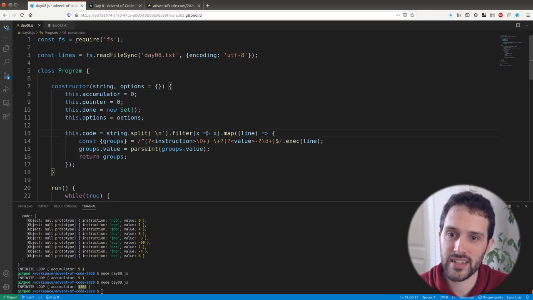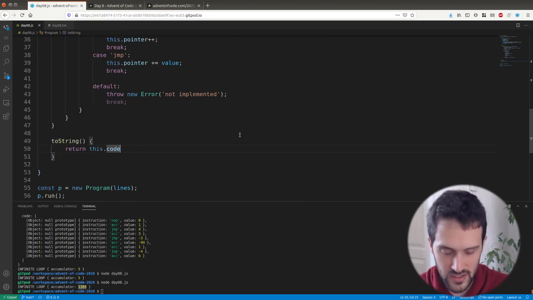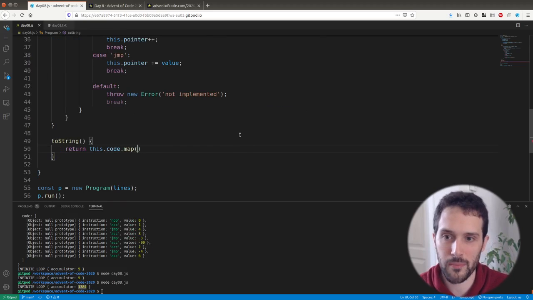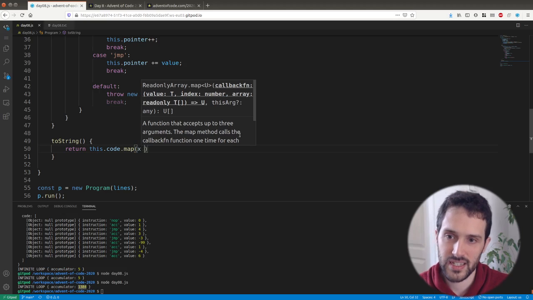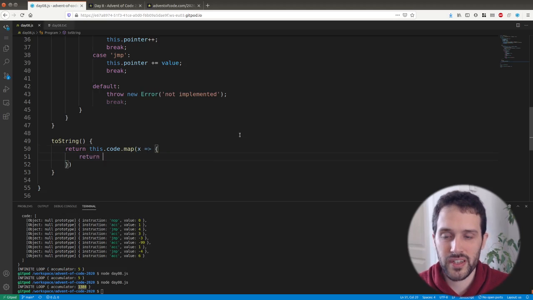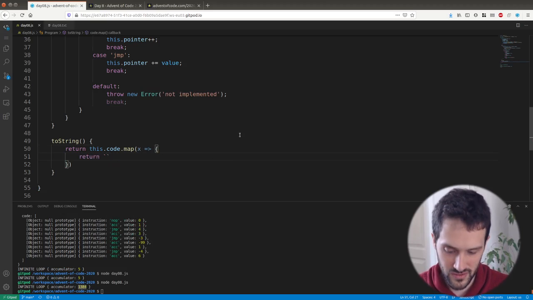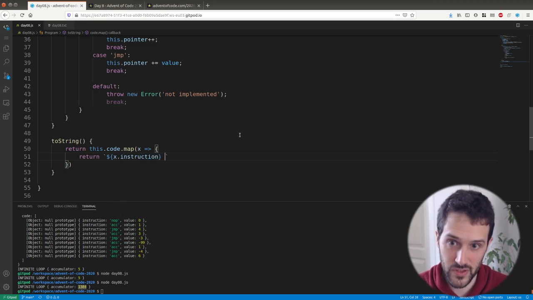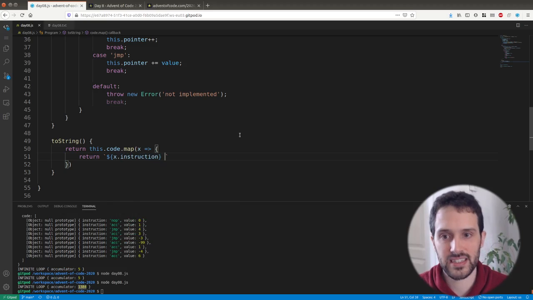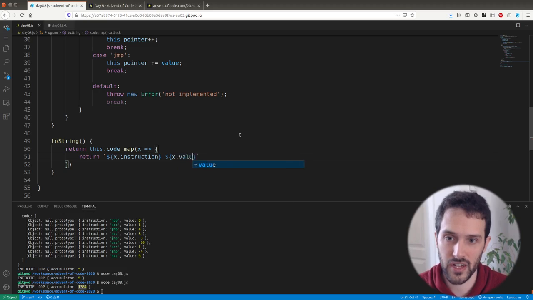We split and we filter, yes. And here we want to output a string. So we want this.code.map, and we return x.instruction with a space and simply x.value.